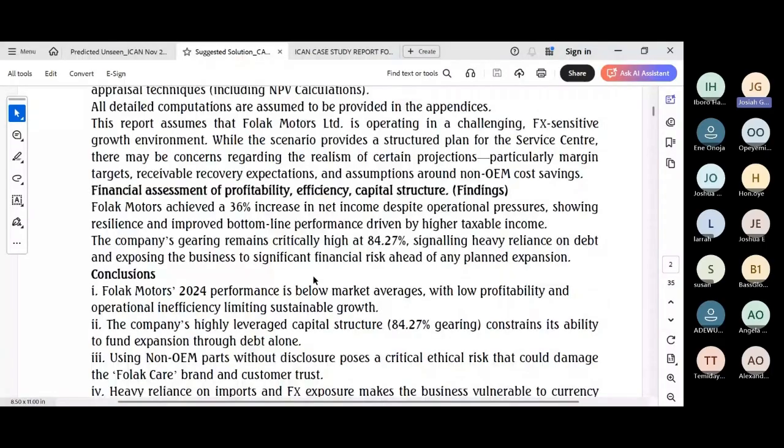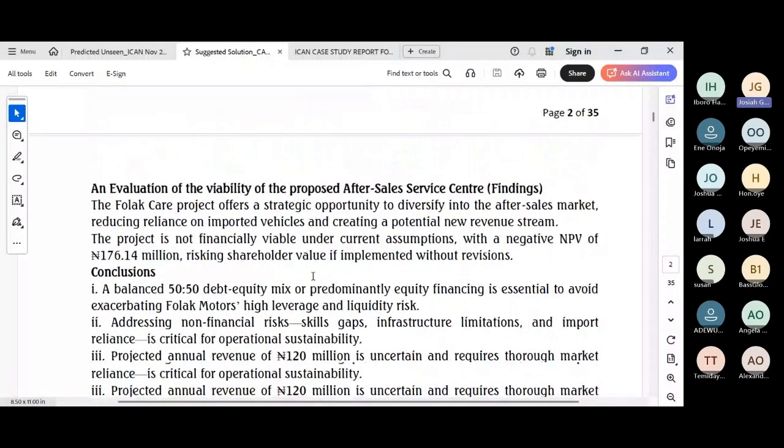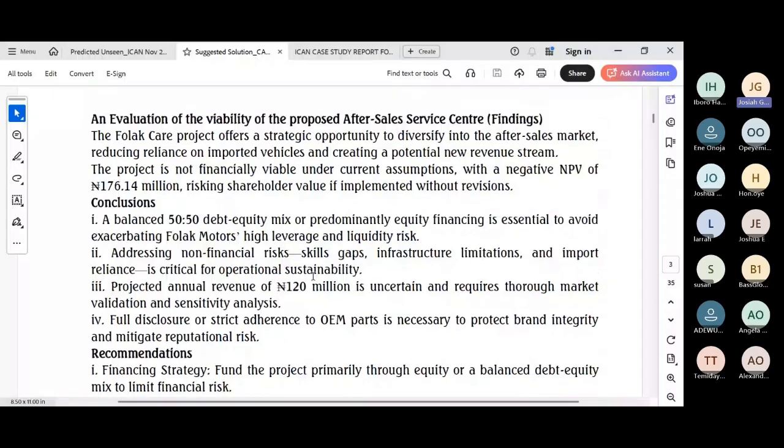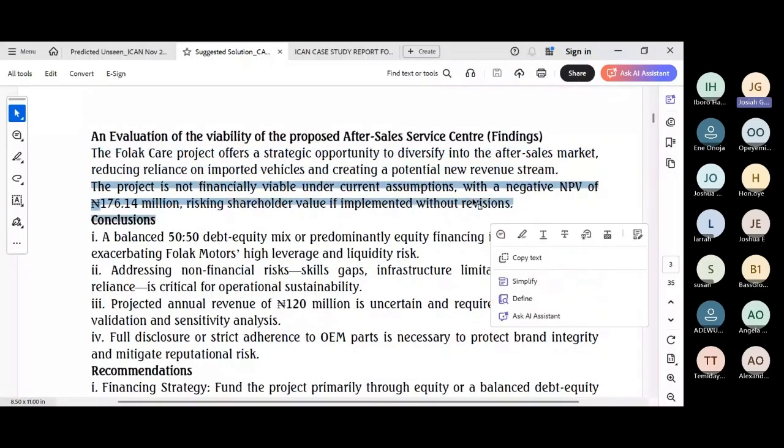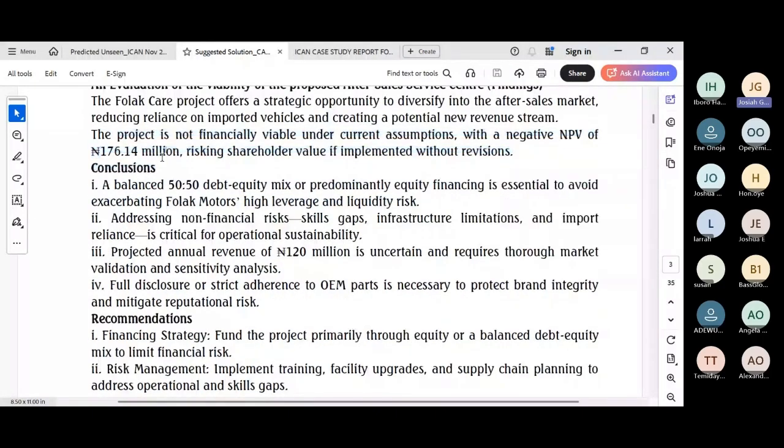This is actually hard under exam condition because most of us hardly have time to even come and finish up. But then start it, let the examiner see that we are in the process. Okay, so for requirement 2, we'll state the heading very shortly, say an evaluation of the viability of the project. So we state 1 positive finding, and similarly state 1 negatively. So based on the conclusions, just what we've discussed in the body of the report, we just summarize it.